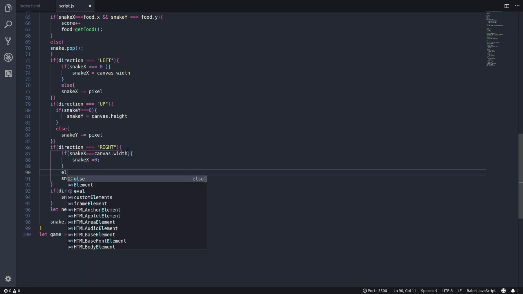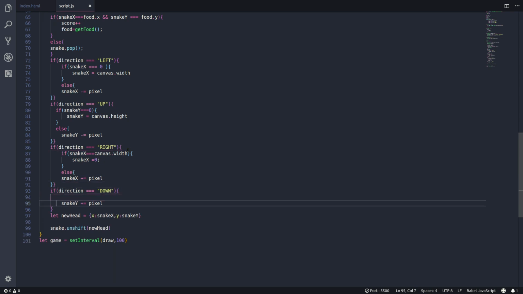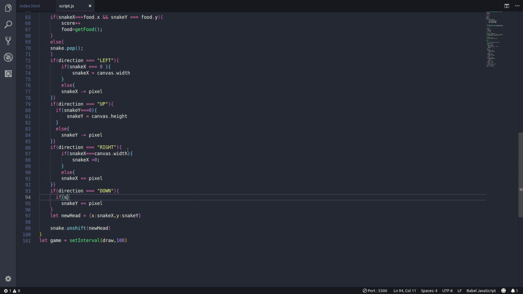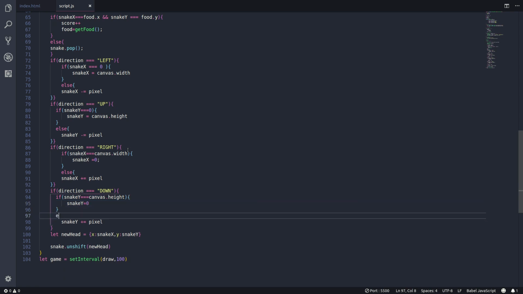Otherwise work normally. And if it's the case of down, that means y-axis will be at its maximum, that is height of our canvas, canvas dot height, then snake y is equal to 0, else work normally.